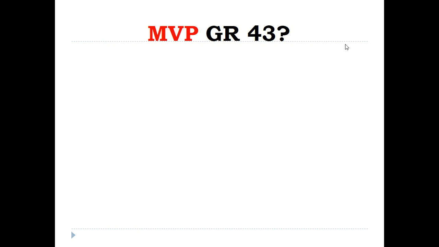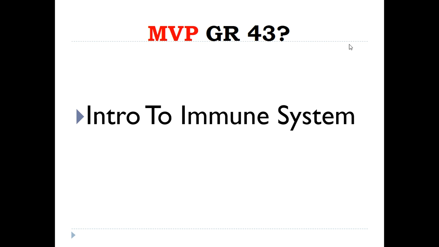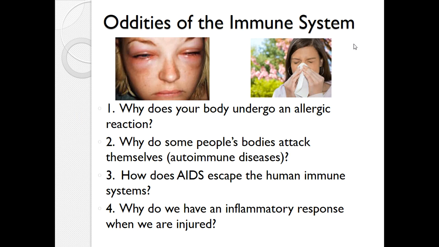Now, GR43 is a totally different story. It's one of the most complex systems. It's the intro to the immune system. And normally we'd spend 2 days looking at this in class because the immune system does some weird stuff that can help us to understand how that works. Like if you're like me, you suffer from seasonal allergies. Or somebody eats a peanut and suddenly they go into anaphylactic shock. What's up with that? Or we should notice that sometimes people's immune systems attack themselves, like they get their joints attacked and now they have arthritis.